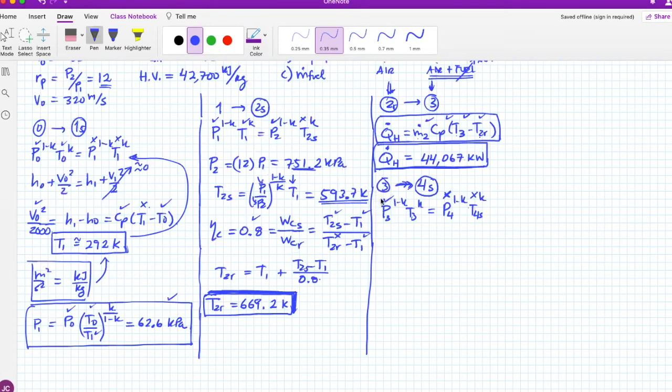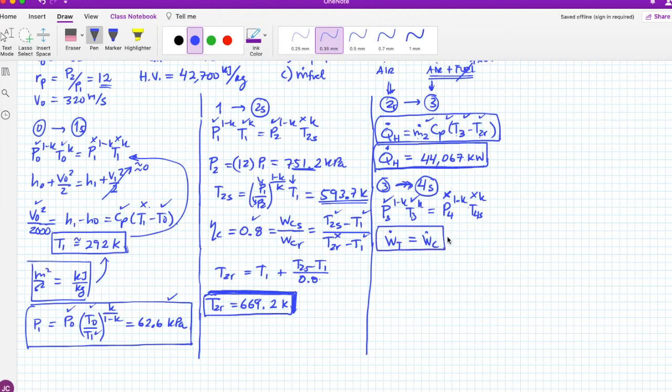Now T3, yes, you have T3. It comes from the raw data. But you are kind of stuck. You don't have it, so what should we do? You need to learn this for this type of Brayton cycle for propulsion. You need to include this part of the consideration, otherwise you won't be able to solve it. It is like this: whatever power the turbine is producing goes completely to the compressor.